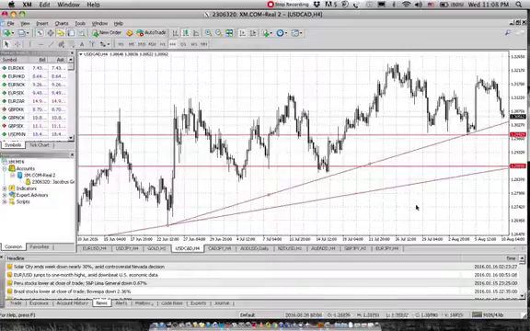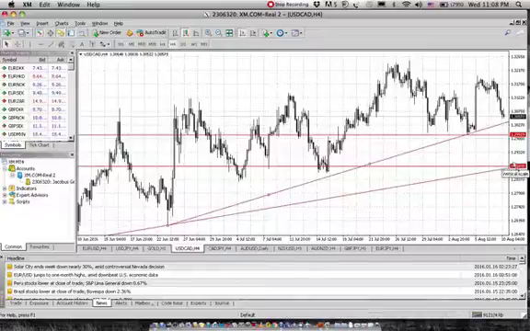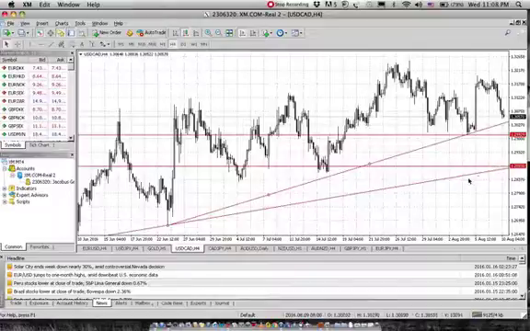US dollar, Canadian dollar, as we can see, there's a little bit of a funneling movement happening here. The market is making lower highs and higher lows at the moment, so it would be prudent to wait and see what the market does at this trend line over here. If it breaks through, then a possible pending order or entry order would be just below this level over here, with a probable profit level just above the outer term trend line over here.